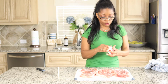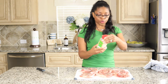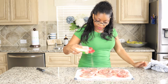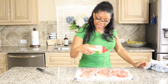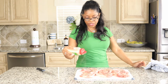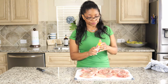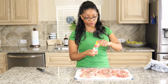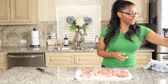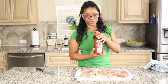So after the salt, I'm going to do some pepper, and I'm going to use a little bit of garlic powder. Again, this recipe will be below my video. Like I said in my previous videos, I don't really cook with a recipe per se. I just add, but I'll actually create a recipe for you. The next thing is onion powder. So a little bit of onion powder, and then I don't know why, I really don't need this, but I'm going to add a little bit of Lowry seasoned salt.